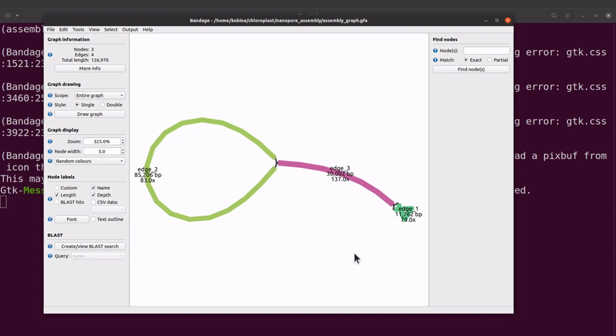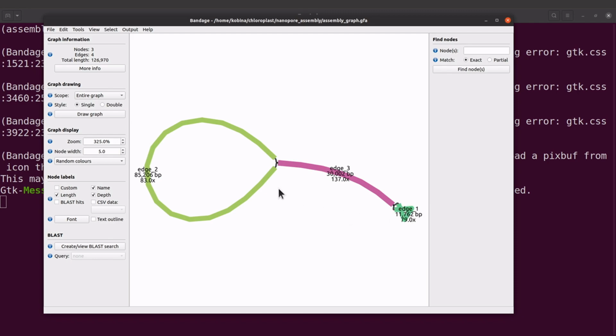According to the Gallery tutorial page, this image here represents a typical chloroplast assembly. And so from the Gallery tutorial documents, my interpretation is that a typical chloroplast assembly will have a long single copy region, which is this one here, and then a short single copy region, which is here.